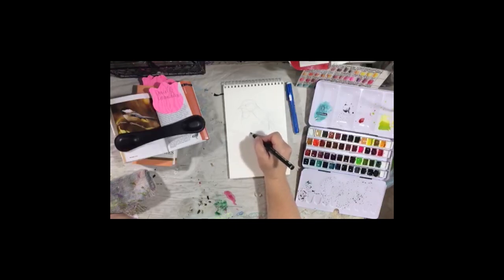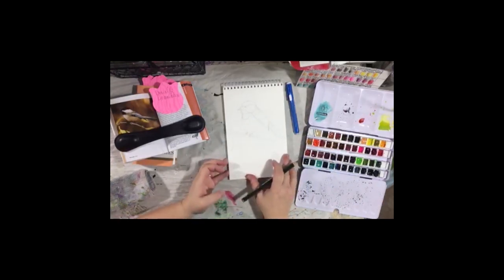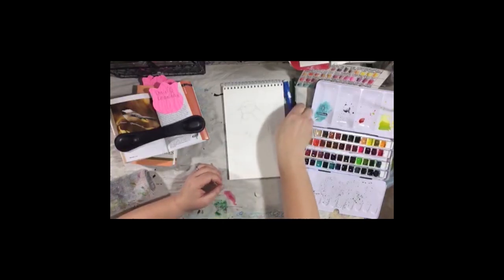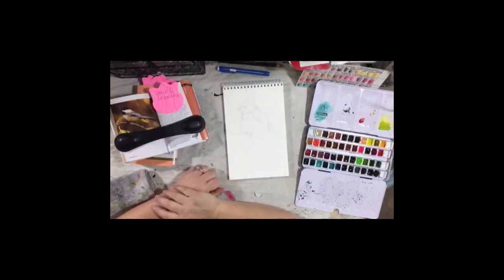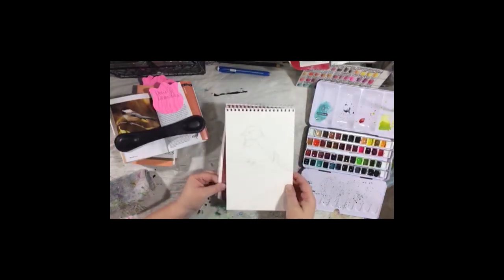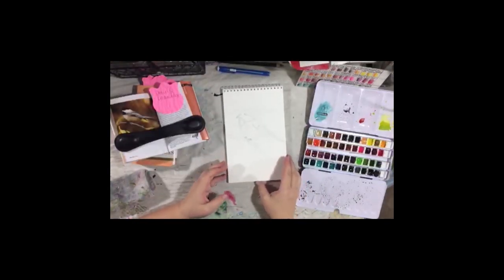So now I'm just going to do something that resembles where his feet are going and his little leg. They're kind of wrapped around a branch here. Okay. So then we just have this simple little bird sketch, and you can put these aside. Okay. And I actually did a bird and a fish. So here's my original bird that I did.